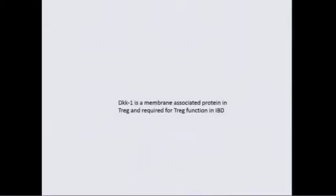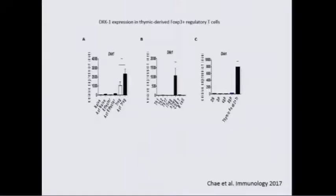Something no one would have expected: from our RT-PCR analysis and immunologic studies, we knew regulatory T cells were important. RT-PCR analysis of naive or effector T cells, various differentiated T cell subtypes, or various thymocyte populations showed that really the only thing that was DKK-1 positive was the thymic-derived regulatory T cells.